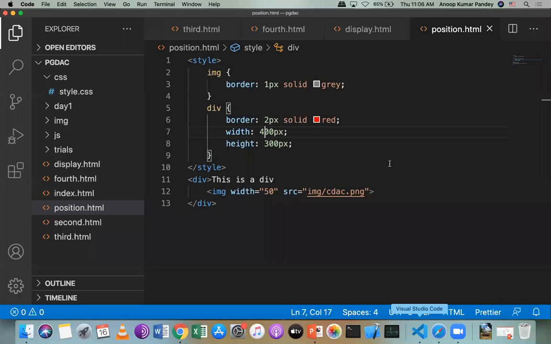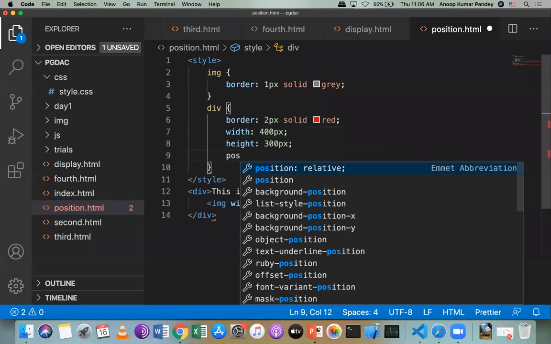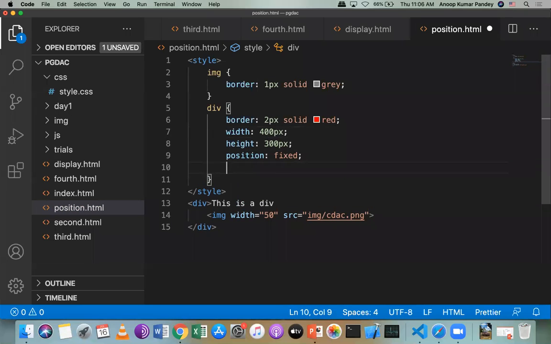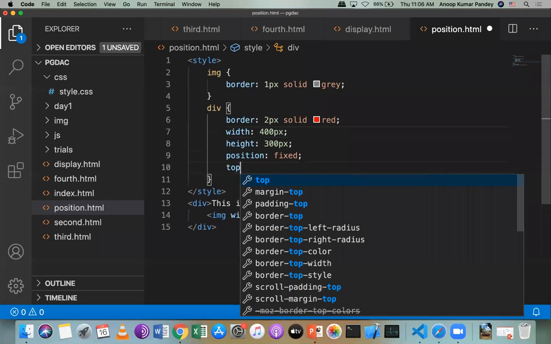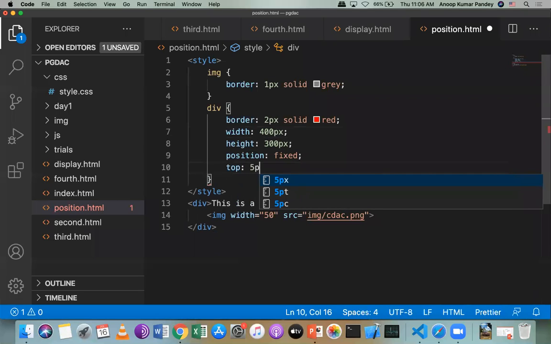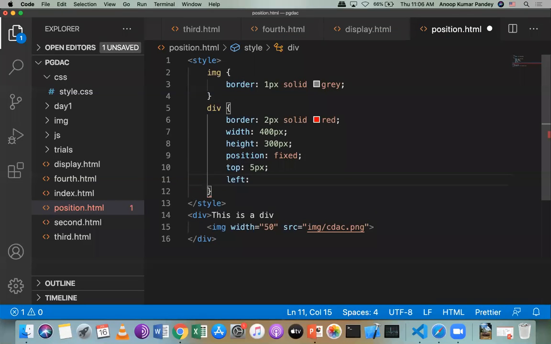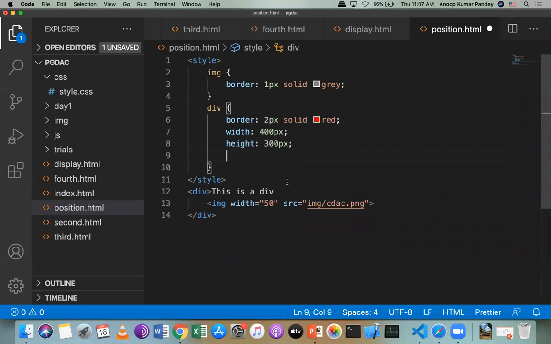I'll use position fixed, and then from top it should be 5 pixels, and from the left it should be suppose 10 pixels. Oops, I have to change it for the image.